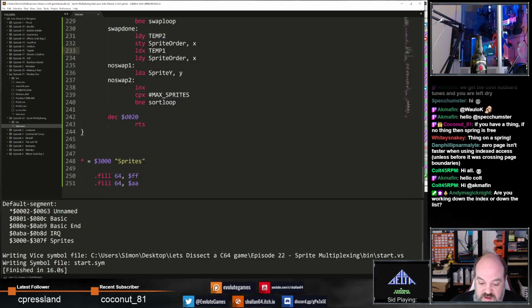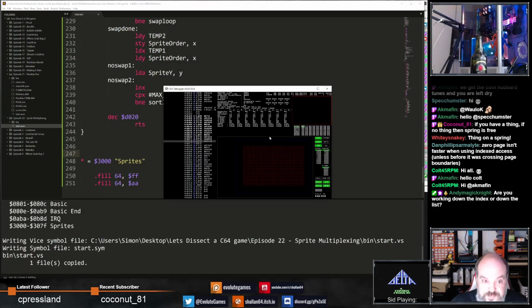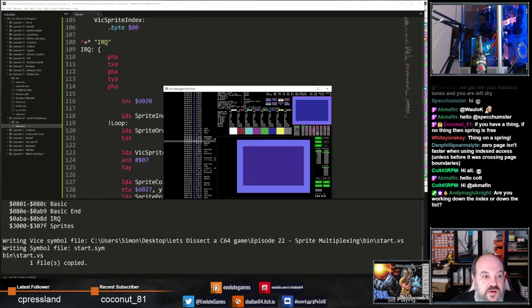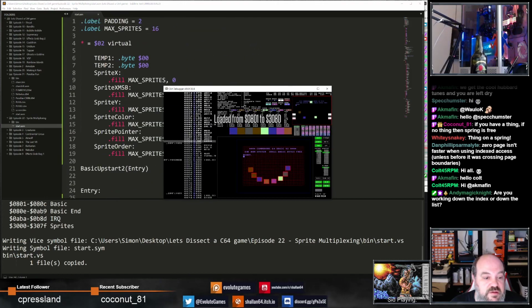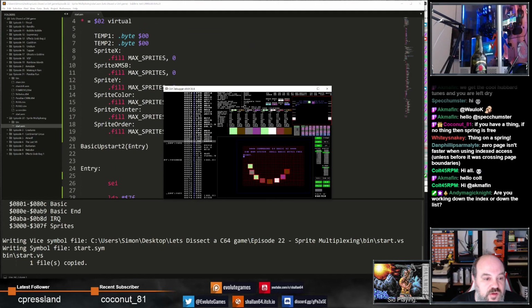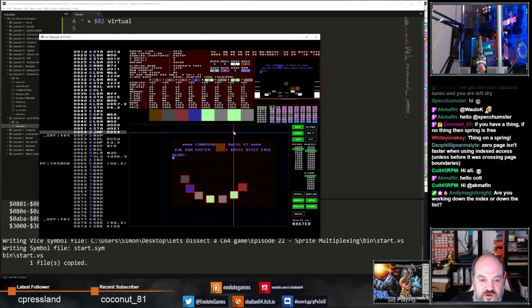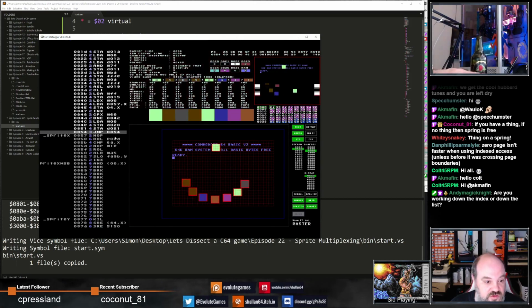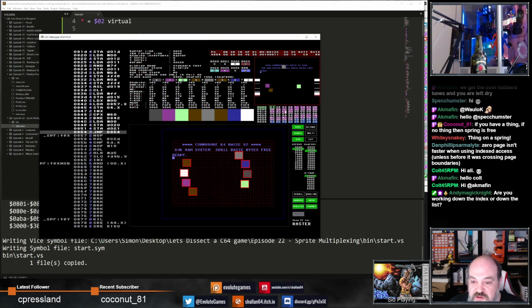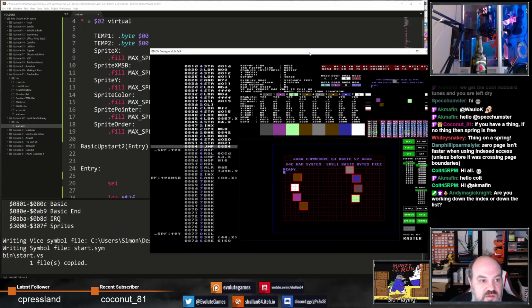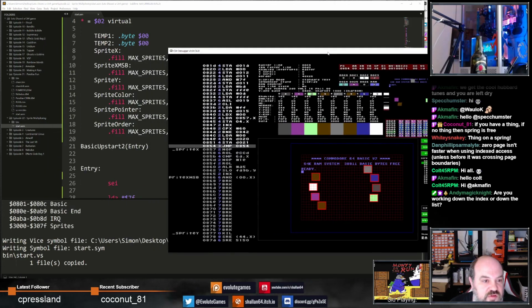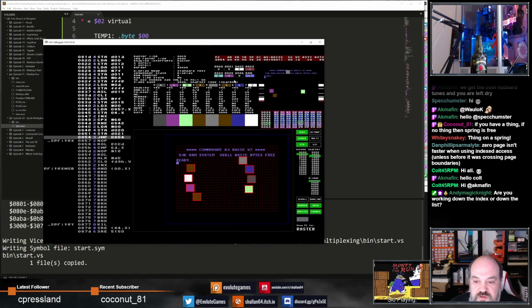So let's run it in the debugger again. If our sprite order is at 54, then this is 44, 34, 24. So let's make sure that the order matches in here, make sure it is actually sorted right. It is sorting the list definitely, but let's make sure it's actually sorting it correctly. So according to this, our first sprite is sprite 5. What did I say? 24. So 14. No, 4. 14. 24. Yeah.